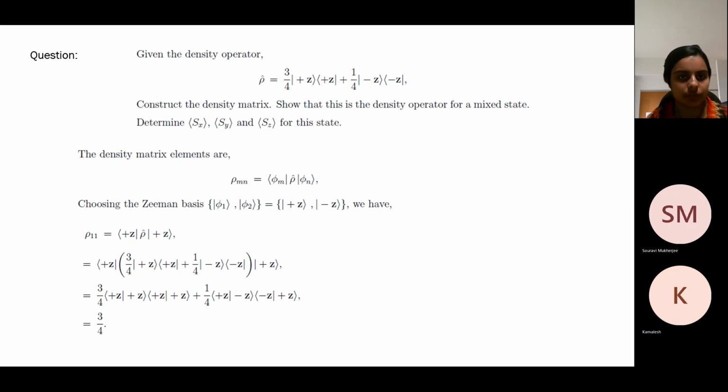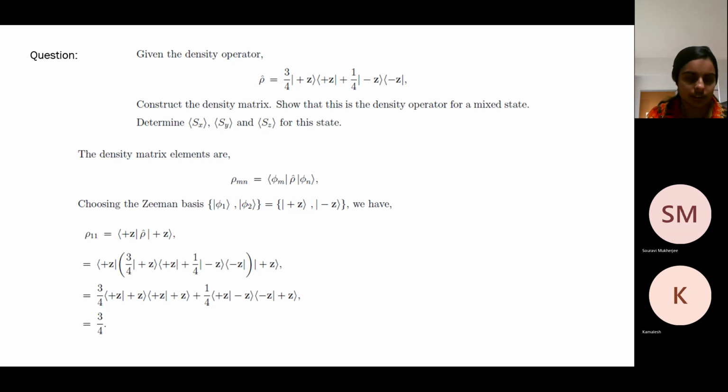For any operator, if we have to find the expectation value, we do a trace of rho times that operator, right? That's the way we have seen we have to find the expectation value. We already know rho with respect to some basis. We have to write Sx, Sy, or Sz in that basis, and then multiply both of them together to get rho Sx, rho Sy, rho Sz. Then we have to take the trace of that. That would give you the expectation value.